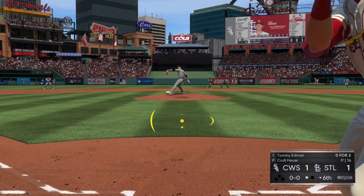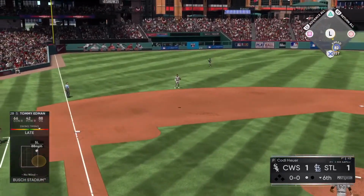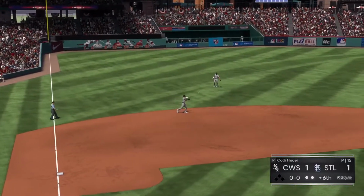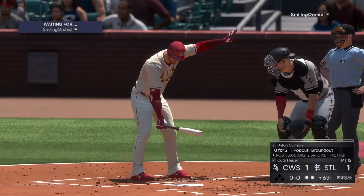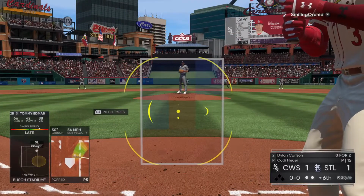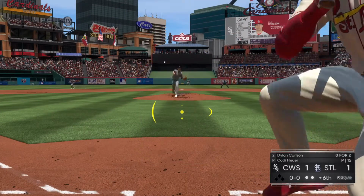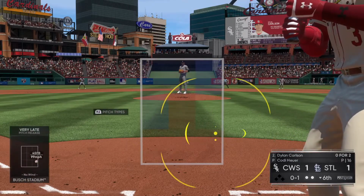Infield shifted well to the right. Here's the first pitch. Moncada takes charge out there, and he stays with it for the 2nd out. Next, here is Dylan Carlson. He comes in 0 for 2 thus far. Here's the first pitch to him. Good fastball down around the knees there, taken for a strike.